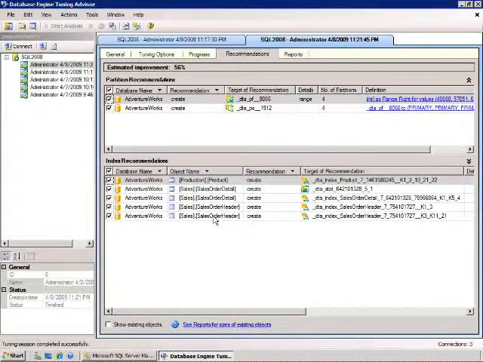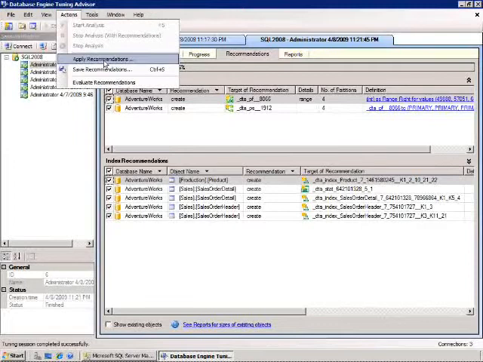So at this point, I can go into actions and I can either apply the recommendations if I want the SQL Server to go out and create the partitions and create the indexes for me, or I can save the recommendations. By saving the recommendations, this allows me to do my analysis on a test server or on a single server if I've got replicated servers or multiple servers in a SQL Server farm, to just do the analysis once and then be able to take that recommendations file, the output, and apply it to the different servers in my server farm.